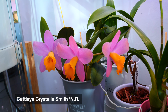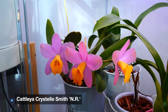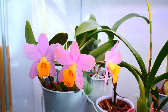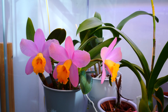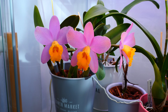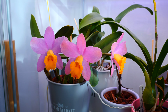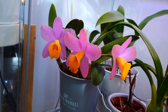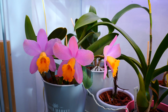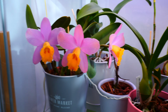But speaking about the towers, look at another fun surprise. This is my Cattleya Crystal Smith, I think. She's in bloom again. Look how pretty she is. She's not fragrant. I checked again just now. There are sources which say it's fragrant. I think some of you guys told me it was fragrant for you. I think I have the luck of not getting a fragrant individual. These things, you know, can vary depending on individuals. But look at that color. It is one of the prettiest mini Cattleyas that I own, and I love mini Cattleyas. Again, I have quite a growing collection of mini Cattleyas as well.